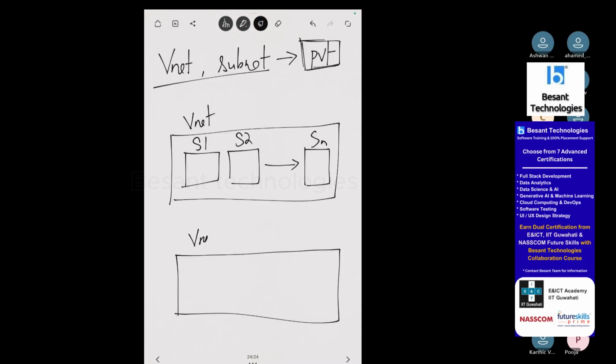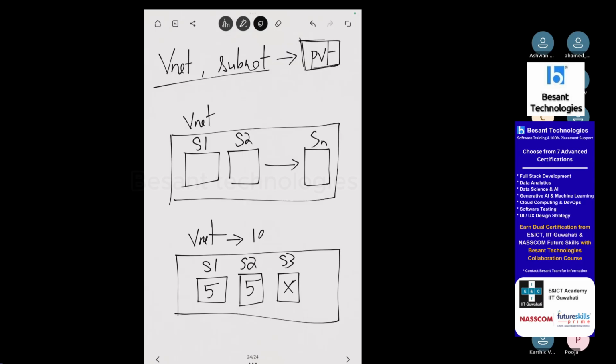Now, there is a VNet with a size of 10. I try to create the first subnet with 5, and I try to create the subnet 2 with 5. Now if I try to create the subnet 3, I will get an error. Just a few minutes back you said you can create multiple subnets, but why can't you create the subnet 3 right now? Because the reason is very simple. There is a count. What is the total count of the VNet? It's 10, and both the 10s are occupied inside subnet 1 and subnet 2. Just do the addition of it. 5 plus 5 is 10. So you have met the count. So when you try to create any other extra subnets, you cannot do it.